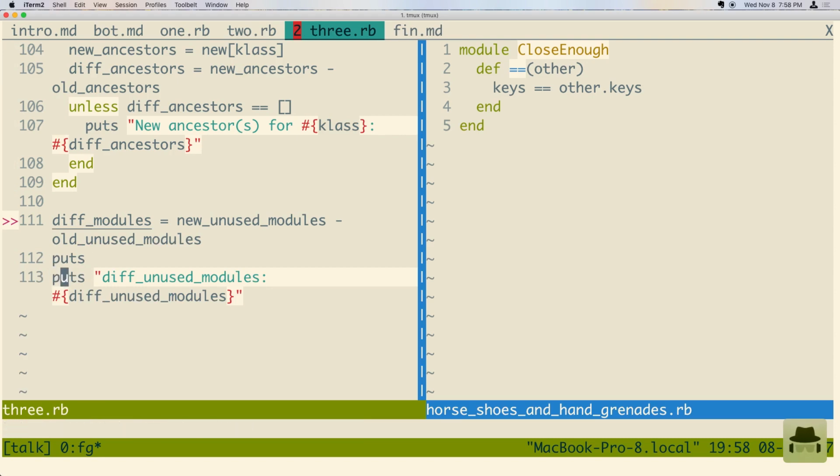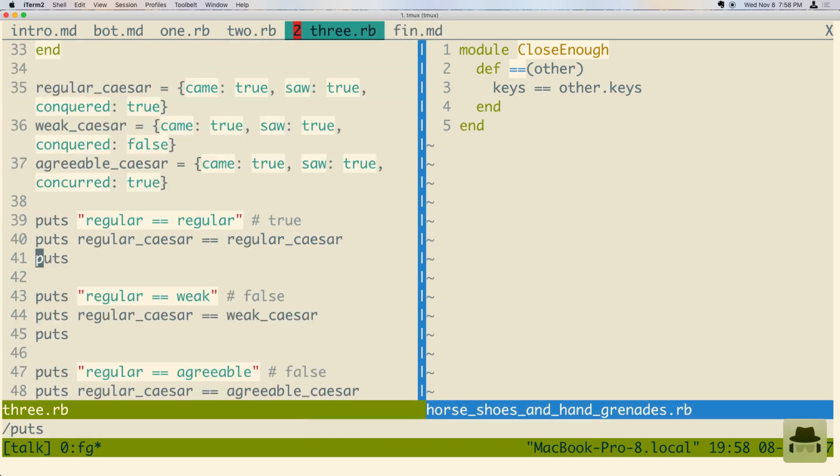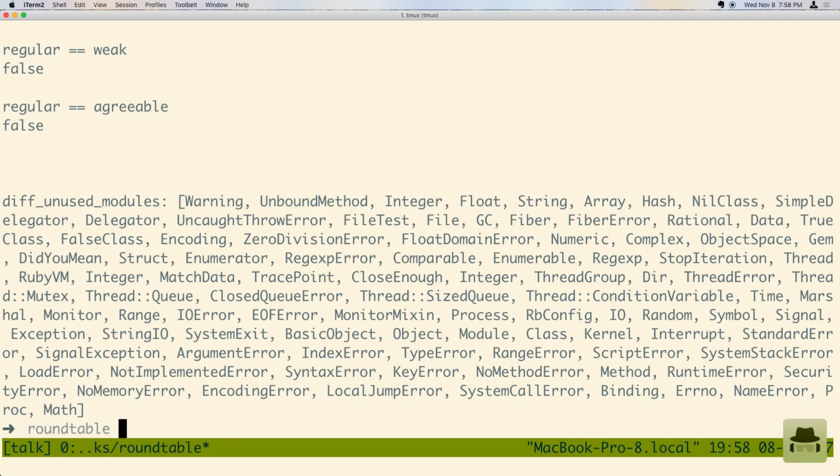Okay, so we're going to say that. So we have this diff that will list.